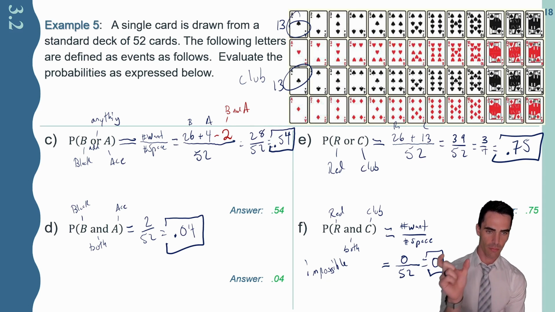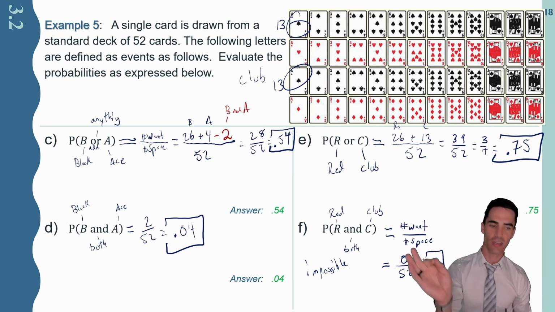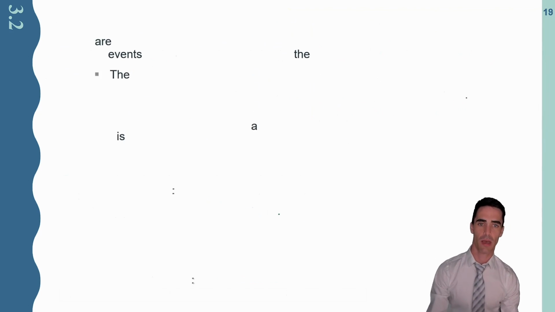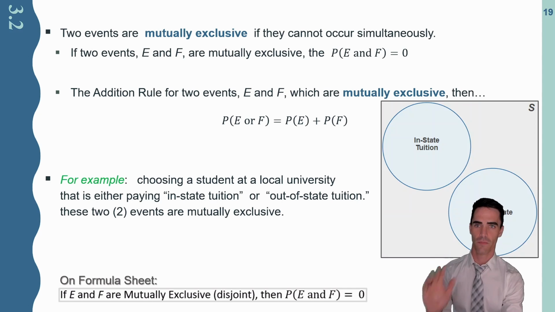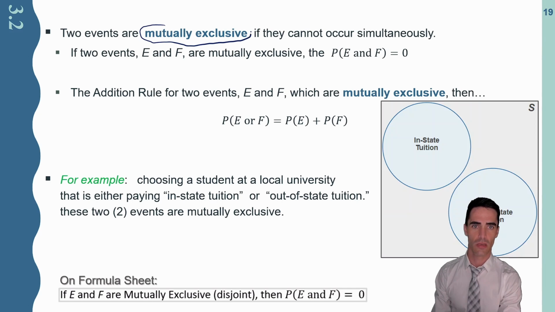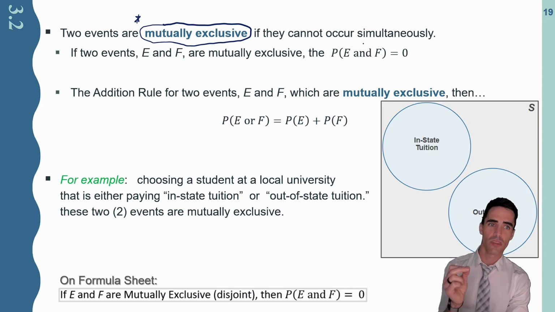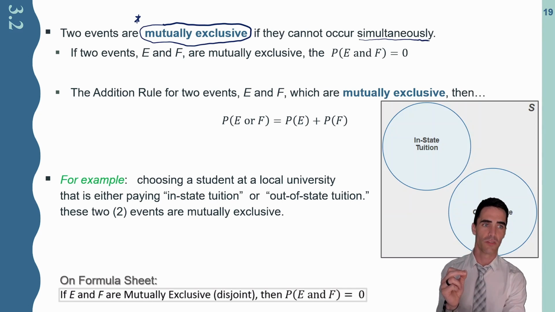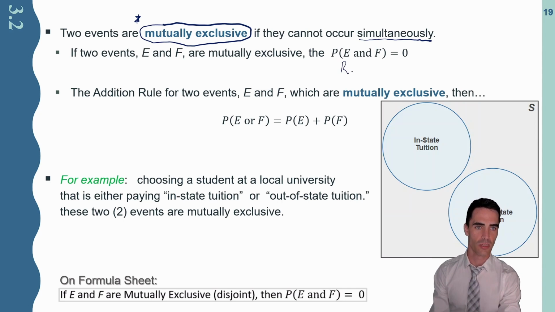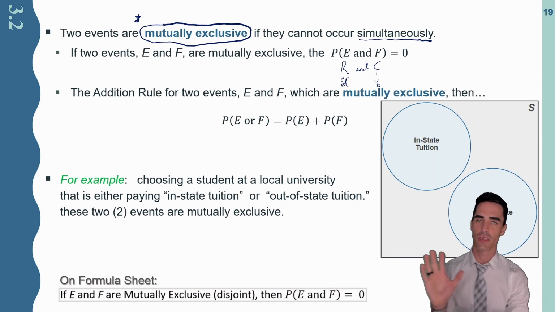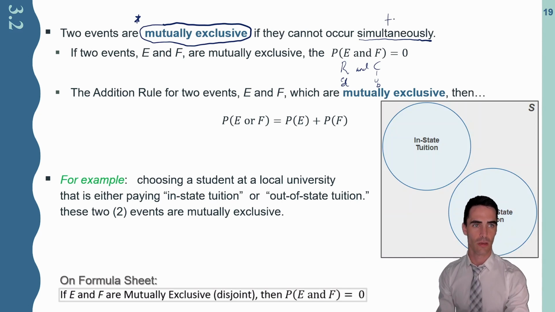And so we have a special name for this situation. Impossible is a good one. Probability 0 is another one. Another nice term to talk about when 2 things cannot occur simultaneously. Here's our term, mutually exclusive. Nice little term that we have. What's important to understand is when we talk about mutually exclusive, we just mean 2 different events or outcomes that cannot happen simultaneously. And that's the example that we talked about before when we mentioned a red card and a club. Red and club. Those two are mutually exclusive. They cannot happen simultaneously or together.